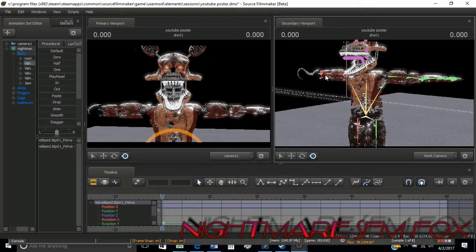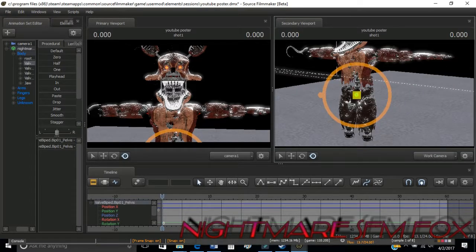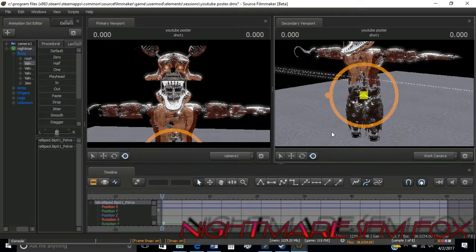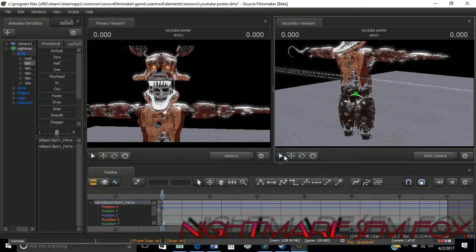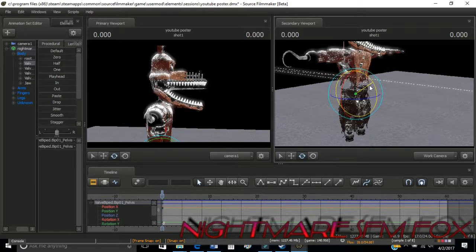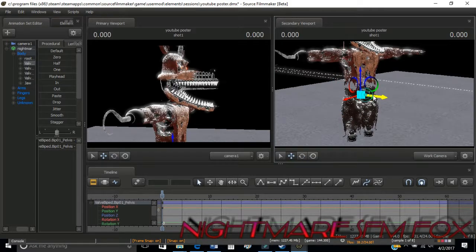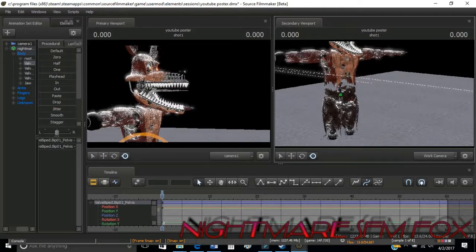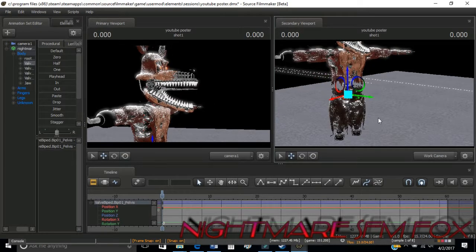Now, when you press control, you see all these bones. You left click on it and then let go of control, and then you got these controls on it. I usually use these to access the other controls like rotation and so on. You press E for rotation, R for scale, which I just learned right now, W for global move, and this. I recommend using this for rotating, obviously. But if you want to move things, you move it with this. You could also move things with this, but it's a little bit more complicated. I prefer using this, and I recommend it.